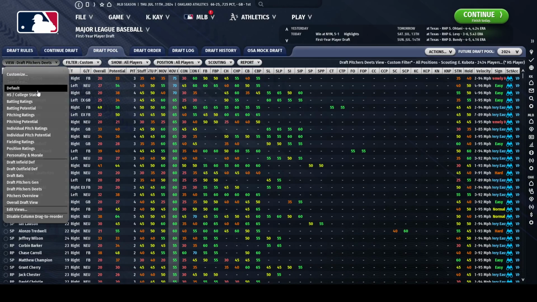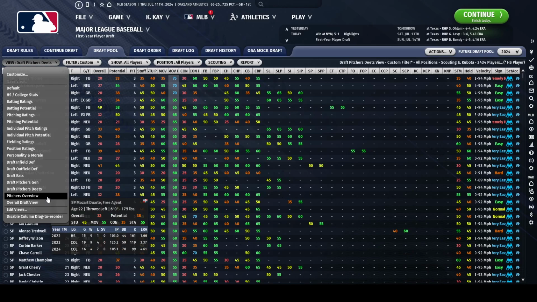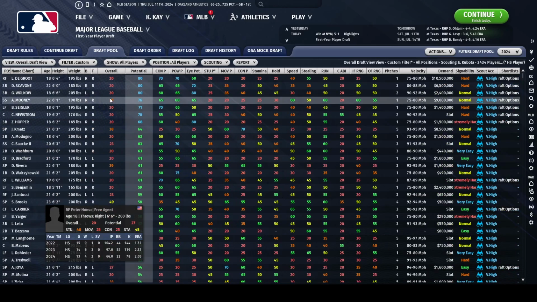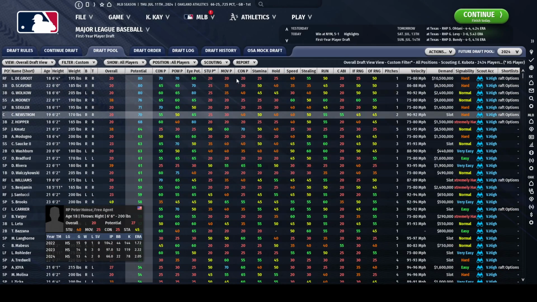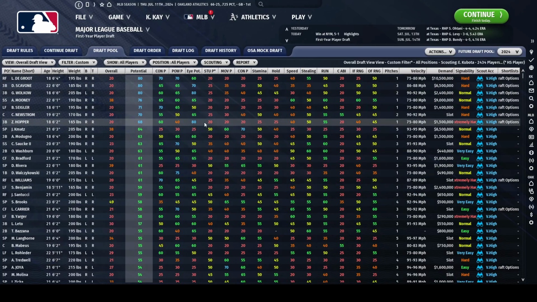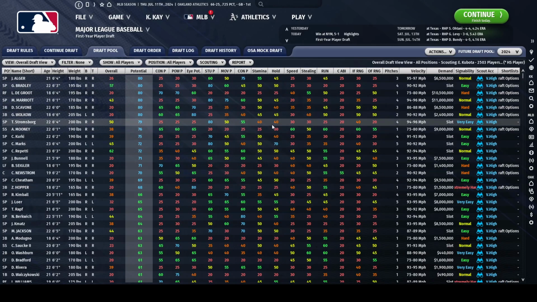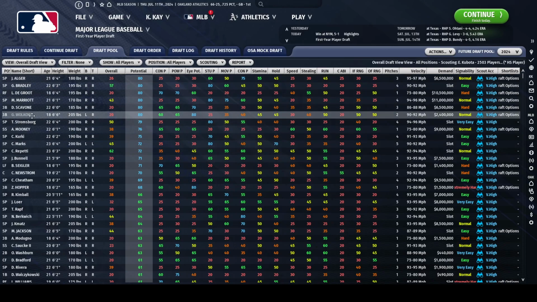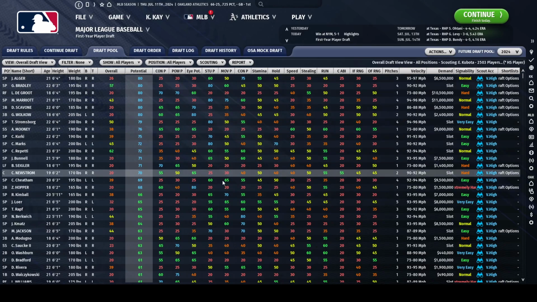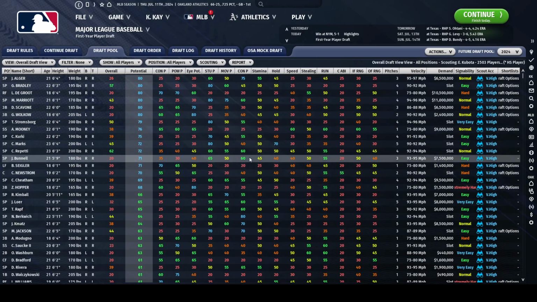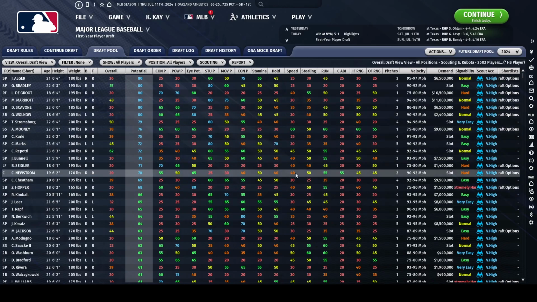So that's kind of it, really. It's all about leveraging the views that are available to you and taking the time to create them and saving them, because once they're saved, you could apply them to every draft moving forward. And also, if you want, obviously pair it with filters to get an even better view of the type of players you're looking for. And yeah, just be aware of your team's current financial standing, the available players in the draft, your draft position, and look for value. Don't draft for your current needs.